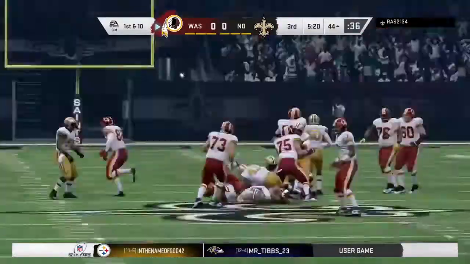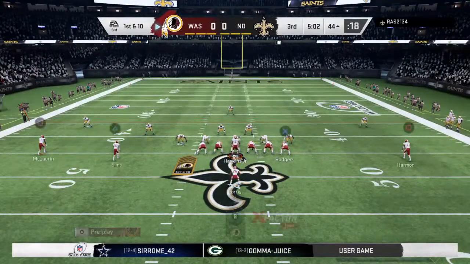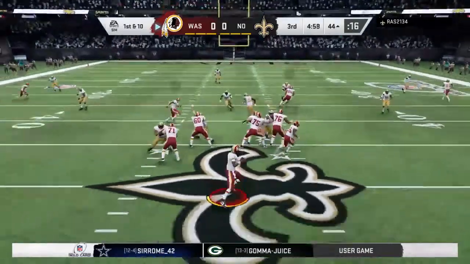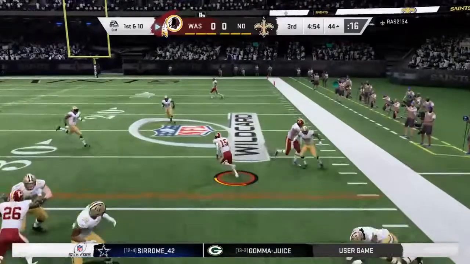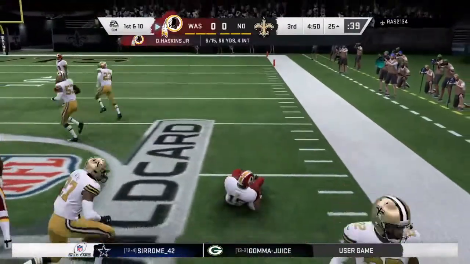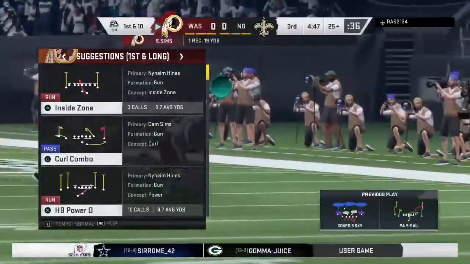Second and 2 is prime time for a little bit of a gamble, isn't it? Open up the playbook, go play action, toss that bad boy deep. But in this situation, go ahead and give it to your back. Let him pick up a first down. Keep the sticks moving. Here's a quick hitch route, and the throw complete. And they're able to get this one past the 30 down to the 25. 19 yards there on the catch and run.